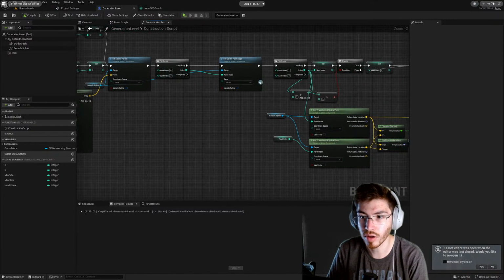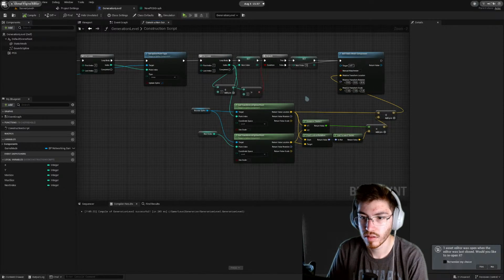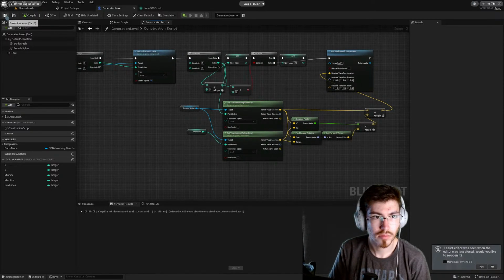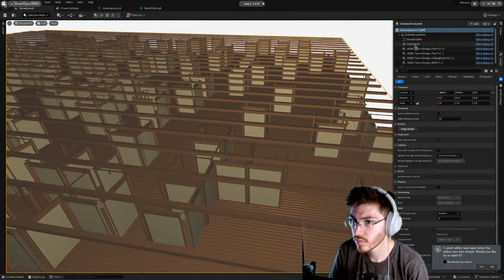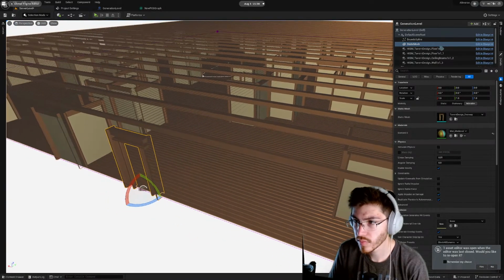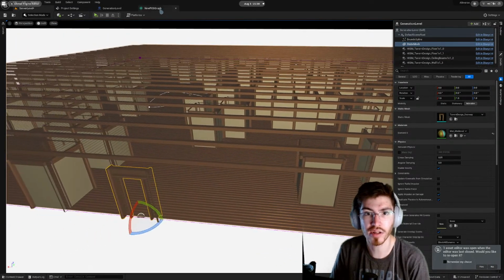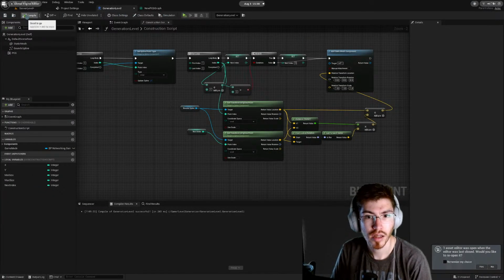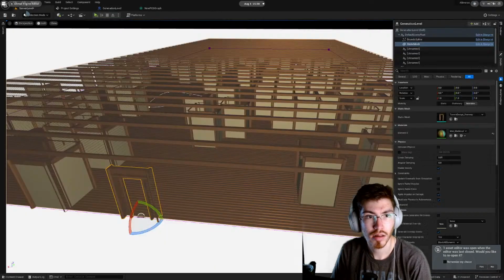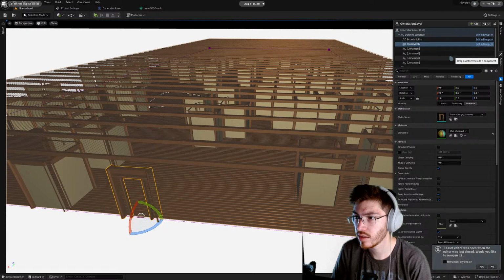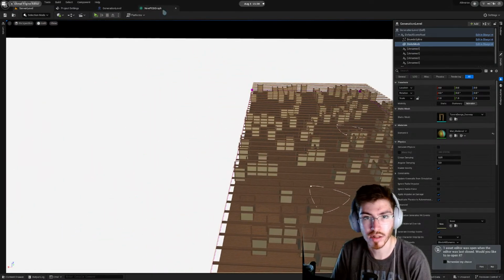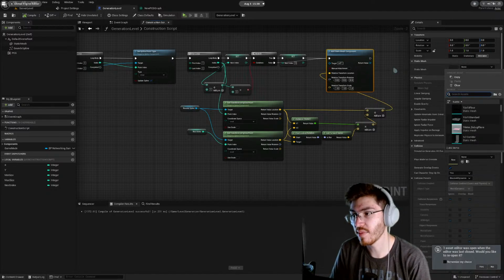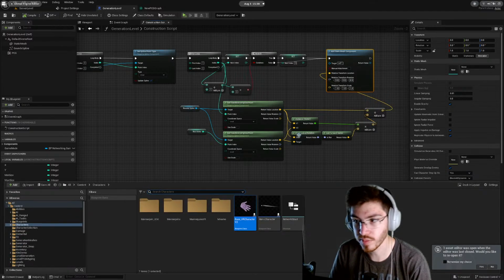Okay, why is this not working? Okay, so there's that stack mesh. So it's not spawning the other stack mesh. I think that's something that needs to happen in begin play. Was it not compiled maybe? No, it was compiled. Just not working. Okay, so maybe I need to do this. Oh, wait. That's why. I never set the stack mesh. Hold on. That was stupid.